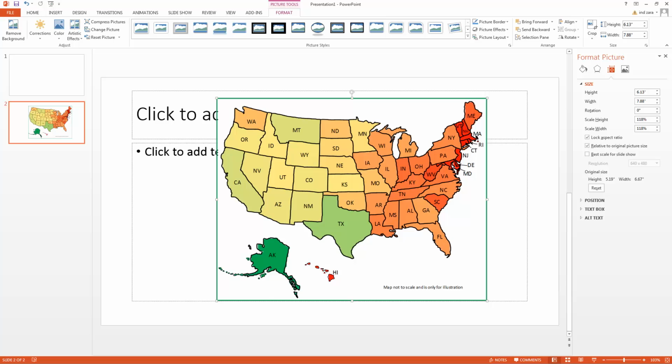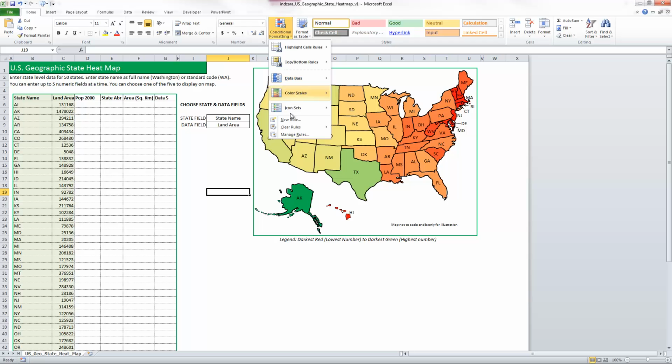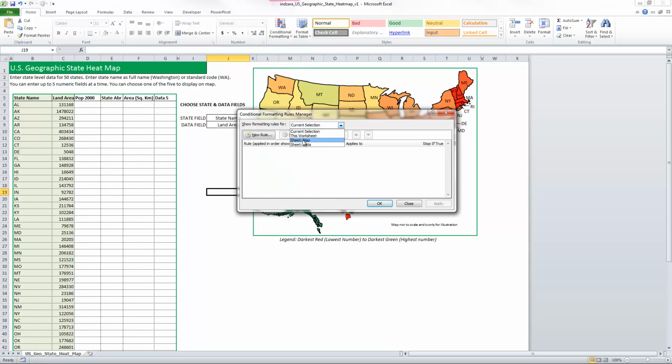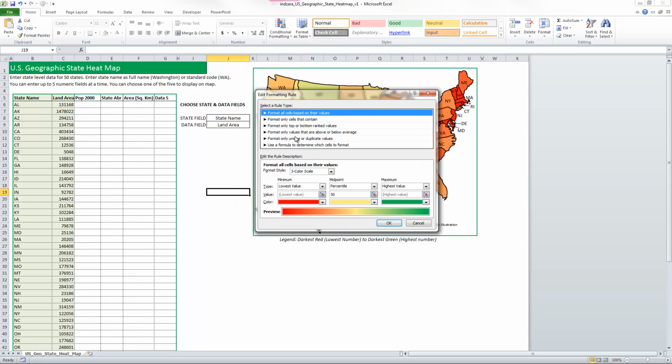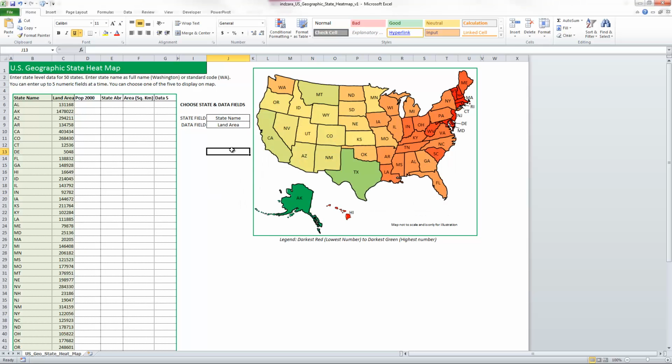So now that we talked about how the image can be used in exporting or pasting it in other applications, let's talk about if you want to change the colors that are displayed here. If you want to change it, you will go to the conditional formatting menu option, choose manage rules, choose sheet map, click on the rule, edit the rule, and here's where you can actually change the colors. For example, I want to choose completely different colors. Then I will say okay. And now you should see that the colors are reflected on the map very quickly here. So there you go, this is your heat map using the new colors that you have chosen.